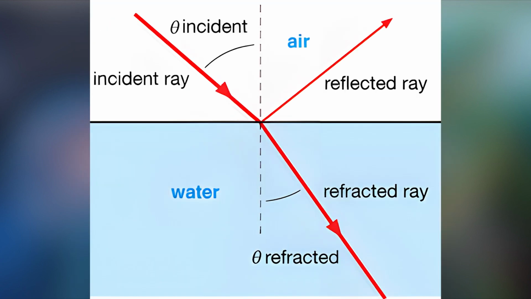Now I want to move on and talk about refraction. Don't get confused, refraction is not the same as reflection. They're quite different to each other, although they're sort of related. Reflection is bouncing off. Refraction is the change in direction of a wave due to a change in its speed when the wave changes from one medium to another. So for example, if a wave is traveling from air into water, that's changing medium. It could be a sound wave or a light wave, it doesn't really matter in this case, but they'll travel at different speeds in the two different mediums, and so as it changes speed, it also changes direction when it passes from one medium to the other.